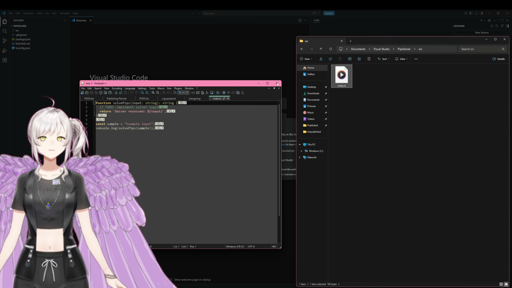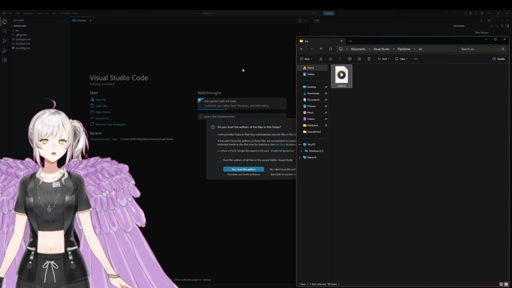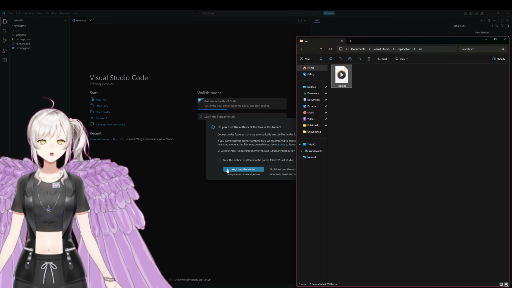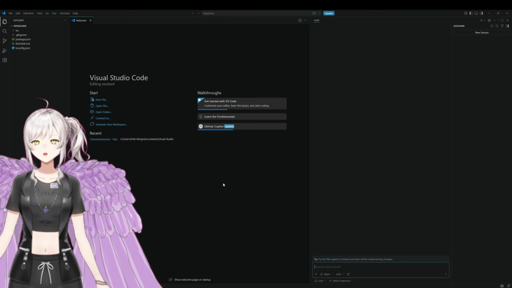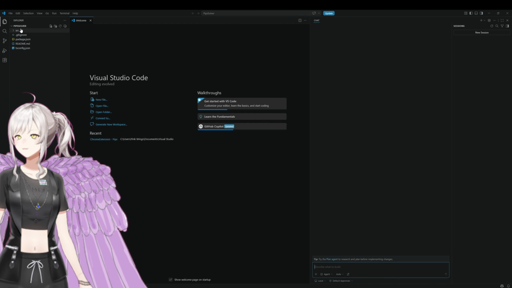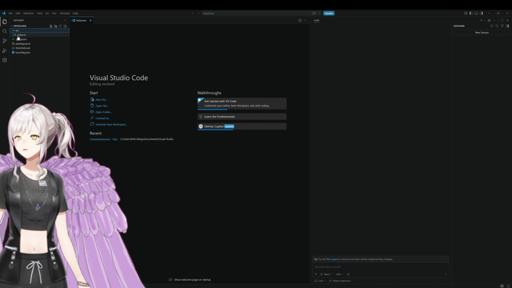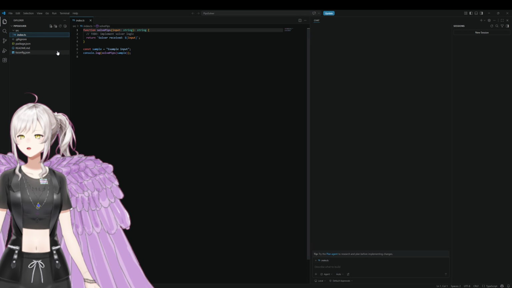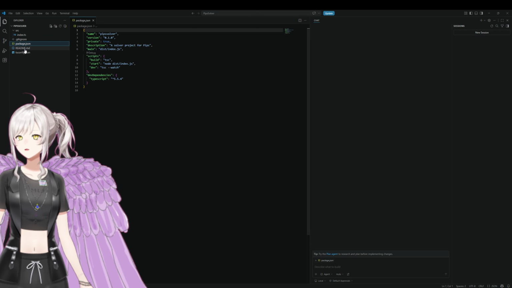Absolutely bizarre. Cool. Sure. Yeah, I trust the authors of that. All right. In the source, in the index, what's that doing? In the package, in the README.